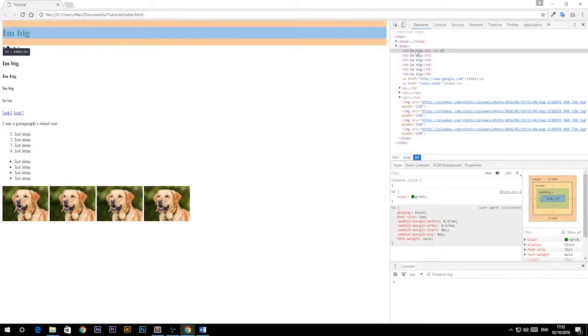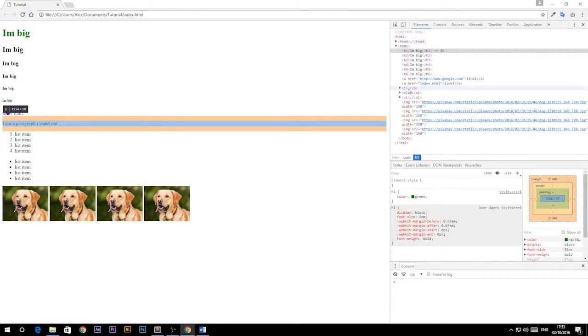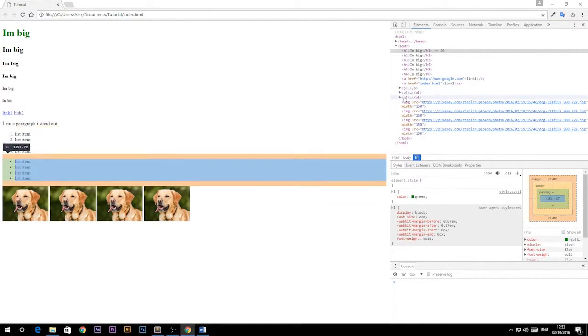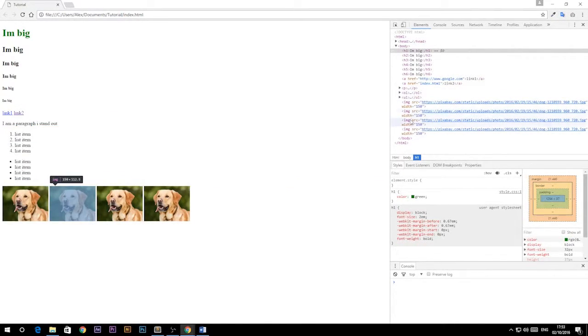Now you can change this with CSS. You can change them from inline block to inline. Now A tags, you see, they only take up the space that is required. Paragraphs are also inline elements. Ordered lists, unordered lists, both inline elements or block elements. Sorry, block elements. Images, as you can see, they are inline elements.